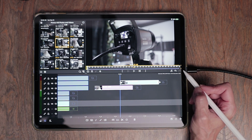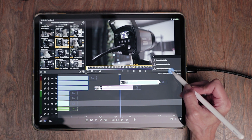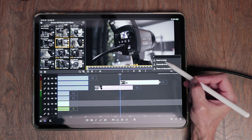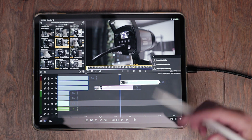Now we start working with it from the preview window. Let's go over to this icon now. If you tap it and hold it, another menu is going to fly out. You have 3 different options. You can insert it to the main timeline, overwrite the main timeline with this clip, or place it on a secondary layer, meaning a layer above the timeline.